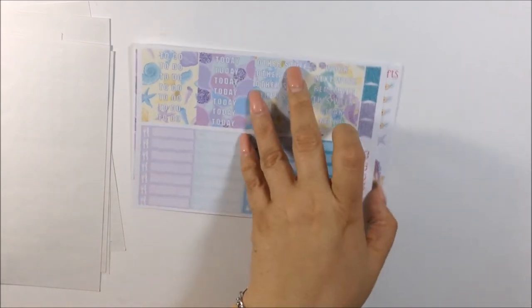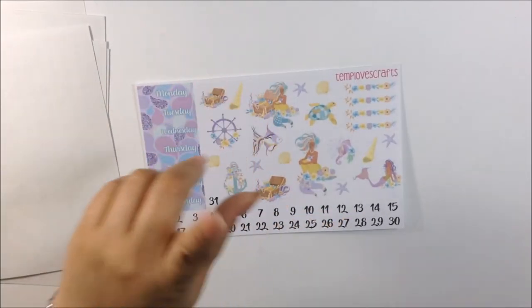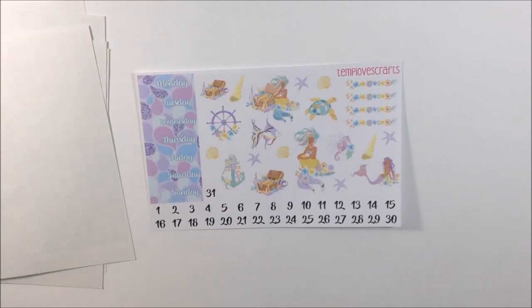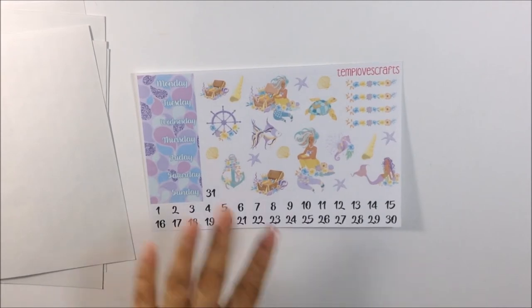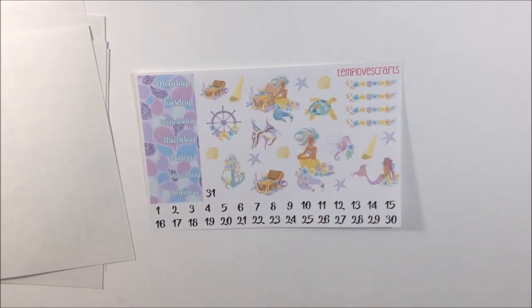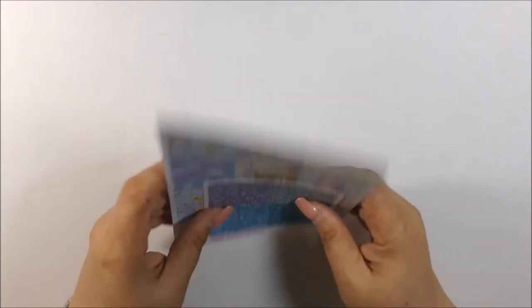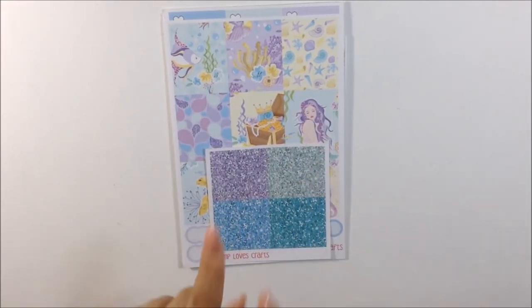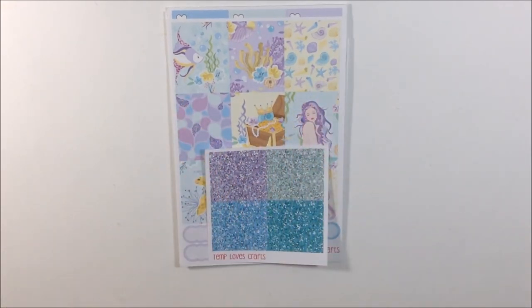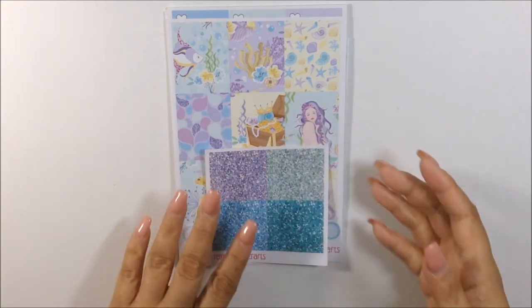I do love these two colors together. Last but not least is her deco and date cover-up sheet. I love her deco sheets. Out of all of them, I love her full boxes, I love her washi sheet, and I love her deco sheets — these are my favorites. I love how she chooses and does her deco. I'm just a true fan. I love this one and of course the turtle. So this is the Treasure kit — if you're interested, check out her Etsy linked down below, along with my coupon code that you can use even during sales.